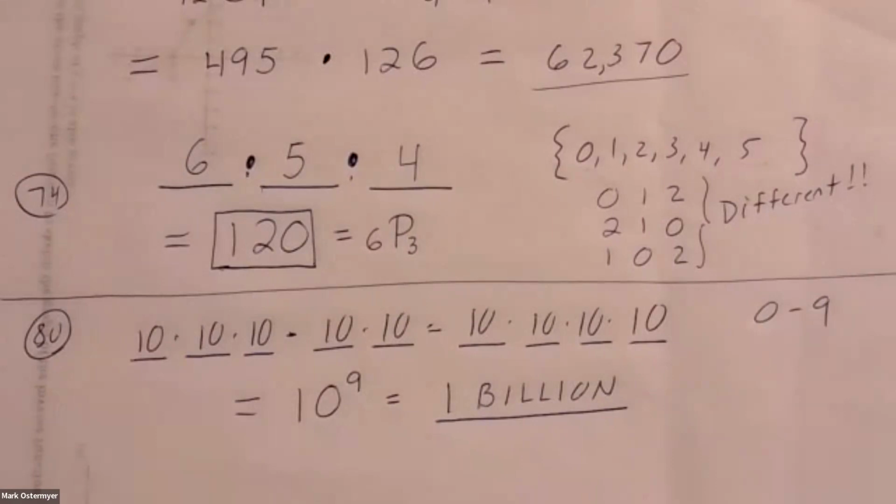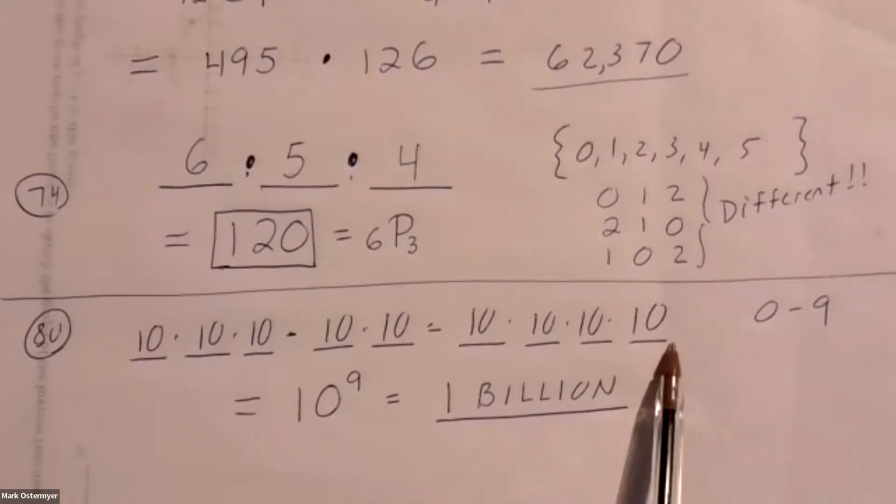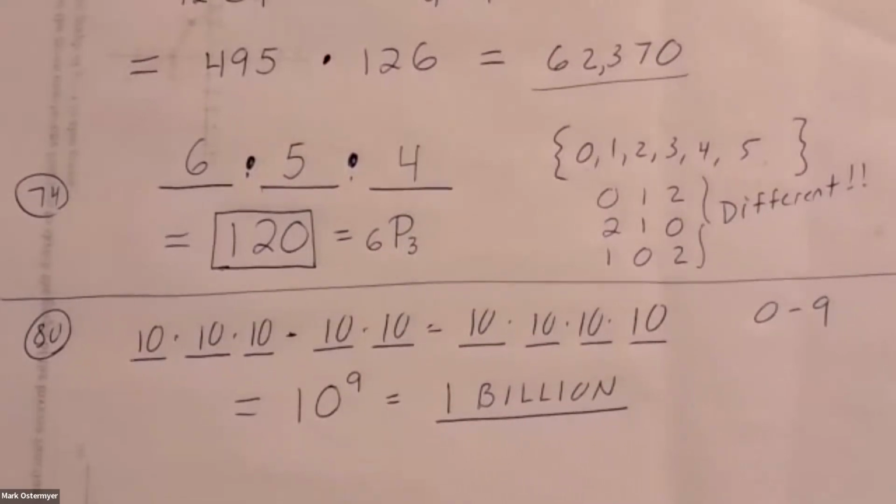Do you think that would be enough unique Social Security numbers to handle the population of China? Well, they told us the population of China is 1.5 billion. So it looks like we might be a little short here, correct? Because it looks like there's 500 million people more that are unaccounted for. So it doesn't look like this system would work in China. They would have to go to maybe adding another digit. Do you agree? Maybe another digit to allow for accommodating the 1.5 billion people that need a Social Security number over there. If they even have Social Security numbers over there in China, I don't even know if they do.